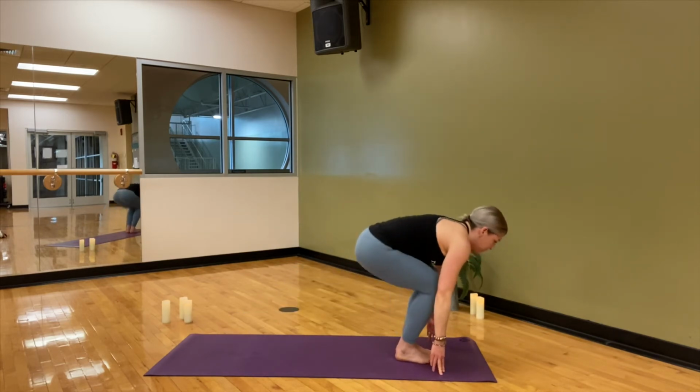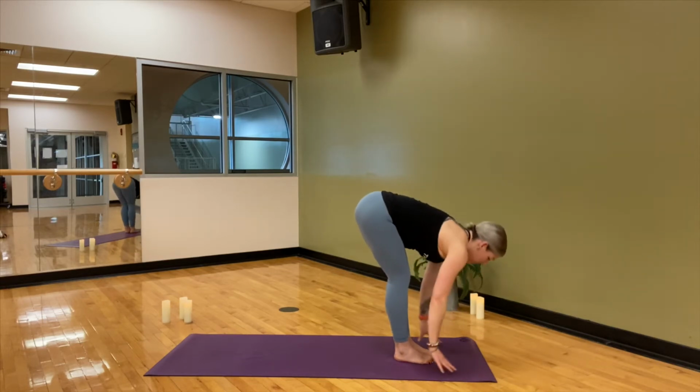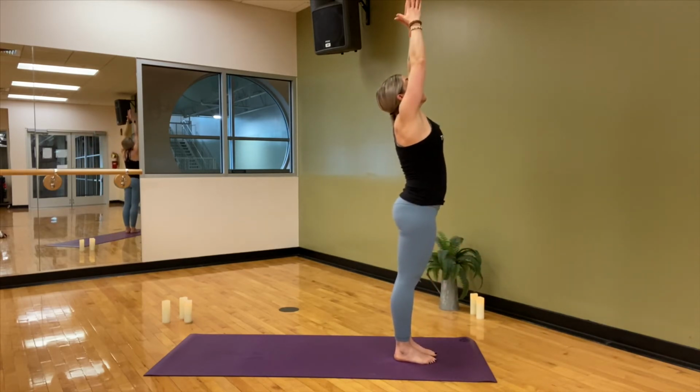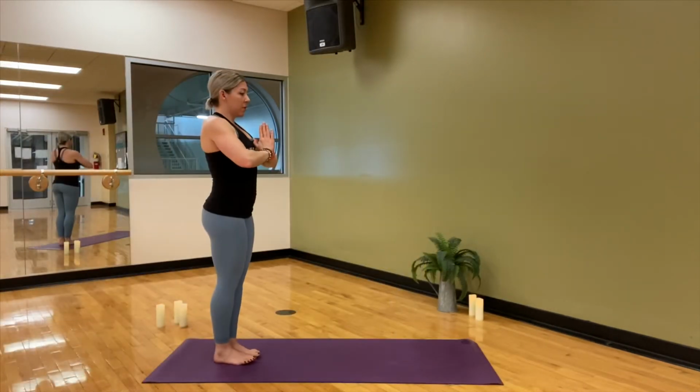Find chair, pressing the hands together, and melt forward. Arms sweep wide, stand tall, lengthen, lift, and hands melt through heart center. Go ahead and move to the back of your mat.